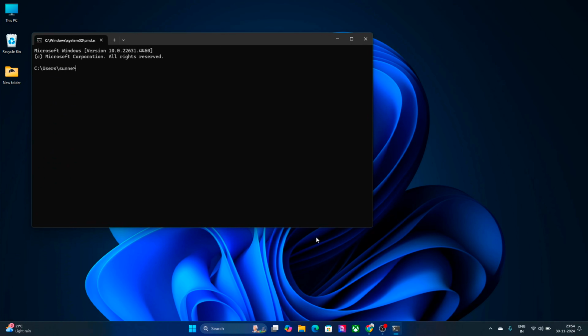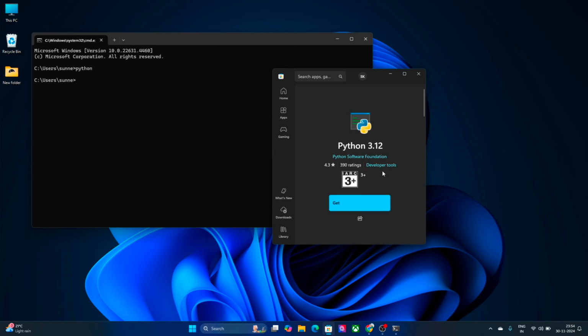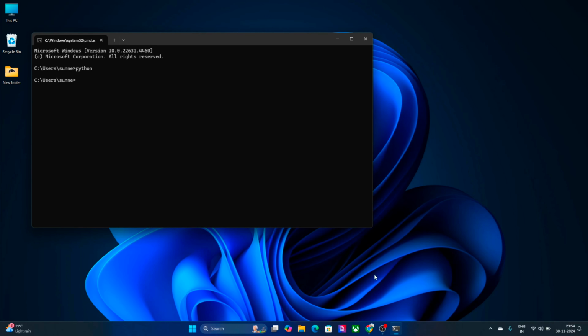Now here I'm just going to type Python. Now you can see it is not installed in my system. It is showing that I need to download it from the Microsoft Store. I'm not going to download it right now from the Microsoft Store. I'll be downloading it from Google Chrome or some other browser. So let's close this.